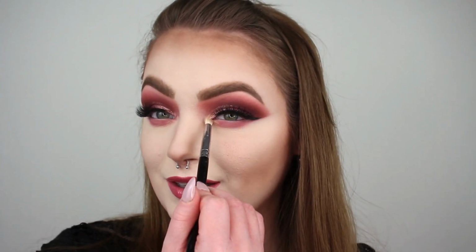Yeah, there's not a whole lot going on with these shimmers. I want a little bit more punch, if you know what I mean. I just want it extra bright and sparkly. I don't know what it is, but the shimmers in this palette just are so lackluster and so boring. I really expected a lot more out of them.